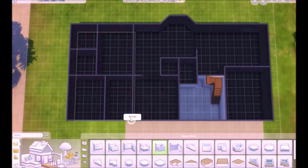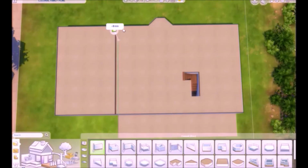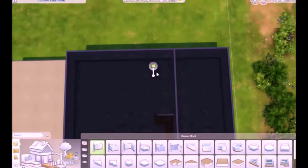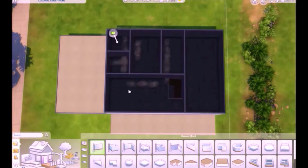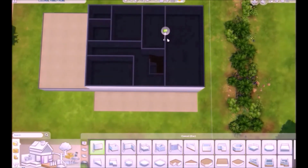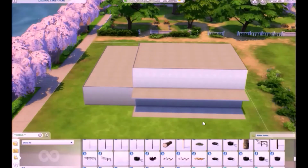So anywho, this is a very big house, a very large build for me. Because I'm so slow at building, I do not tend to make such large builds. So I wanted to try my hand at a Colonial. I've never built one before. I looked at a reference picture for the outside and the floor plan a little bit, but I did tweak it. It's 2 floors and 3 bedrooms, 3 or 4 bathrooms, I don't remember now, with a garage and a basement.